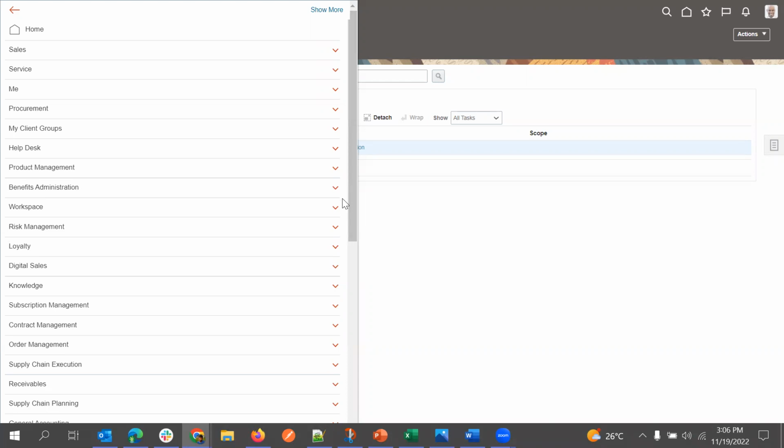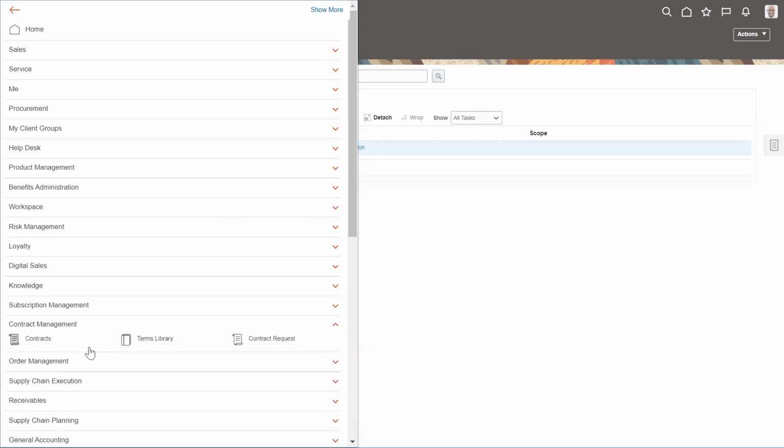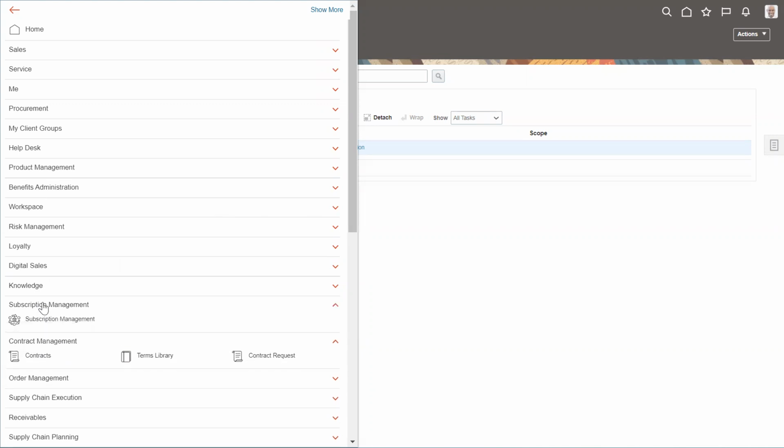That is based on either contract management or subscription management. Earlier, we had the option of using contract management for service entitlements. Now, for new implementations, everything is based on subscription management. But the UI and options are the same. So whatever we have in contracts, the same options are available in subscription management as well.